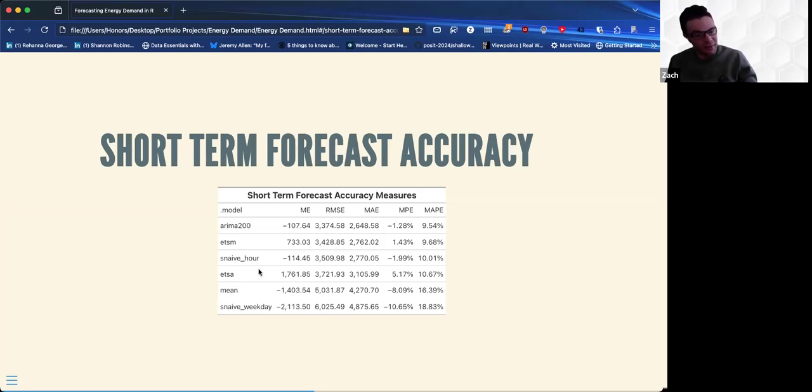And I also have a naive forecast, but this time the season is by hour, and I found this was much more accurate than by weekday. That shouldn't be too surprising because our hourly seasonality was the strongest. But the strongest forecast, in this smaller time frame, was this ARIMA model. And this was the strongest forecast across pretty much any accuracy measure we used.